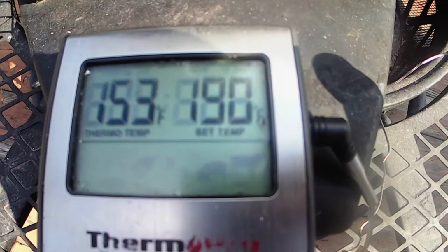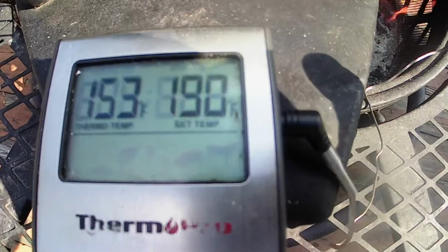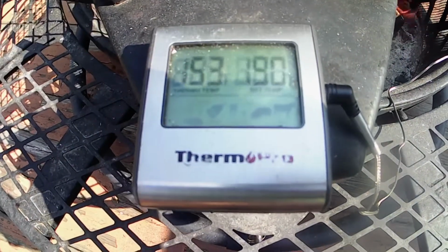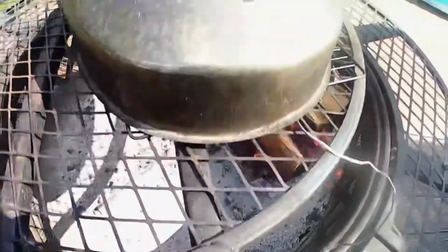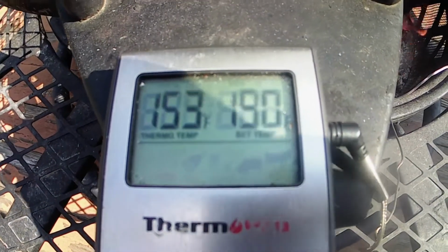So, this is one of those things. I moved my probe and found the coldest spot, and it's actually only 153. So that's interesting. Again, it could be a probe thing here. Could have an issue with the probe, but anywho, about 30-ish degrees or so, and we'll be good to go. So might be time for a new thermometer. I think my butt probe's broke. My butt probe ain't telling me the truth.